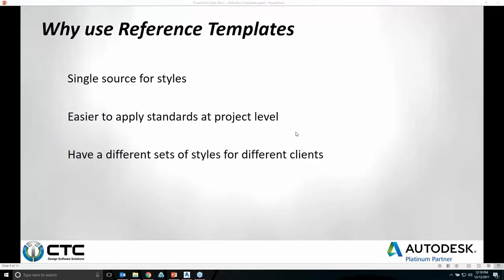We have that ability. Why? What's the big advantage here? So you can have a single source for all your styles. You don't have to duplicate a style any longer across different departments. Let's say, for example, you decided the highway department wanted its own template, and the residential development team wanted a separate template to use. Well, now you could have one source drawing, or source template rather, that you build all of your alignment and profile, for example. You build all of the styles for alignments and profiles in the source as well as other things, and then you reference that style into those other templates, and then continue in the other templates to build whatever it is that's unique to those departments. But you don't have to actually have the alignment and profile styles duplicated over those two templates.